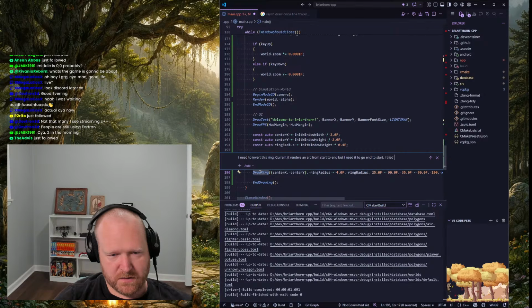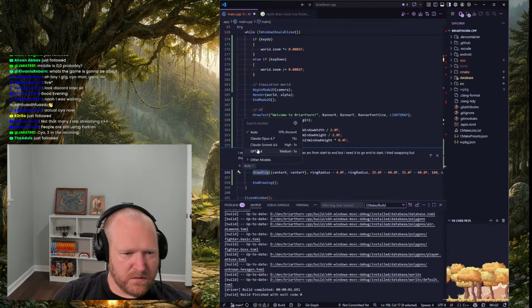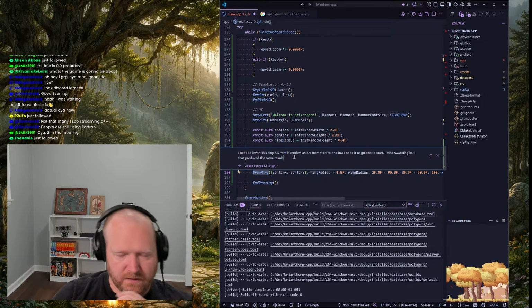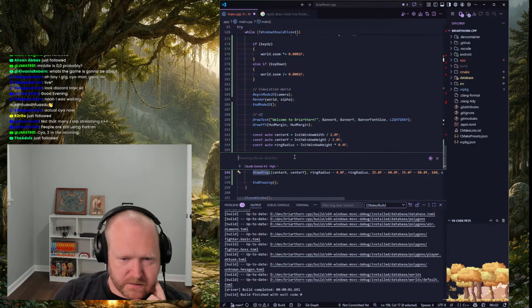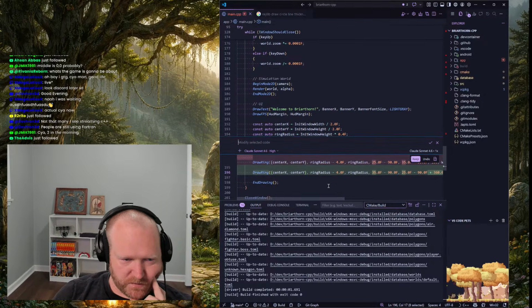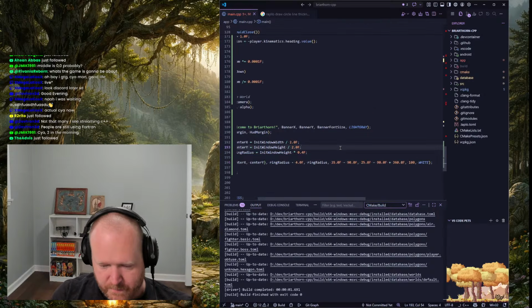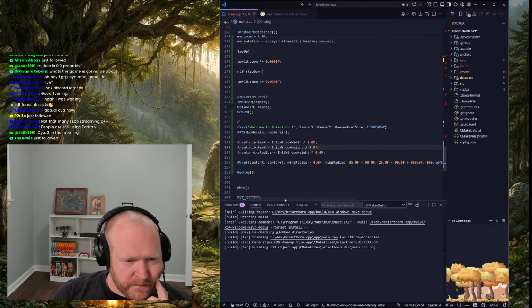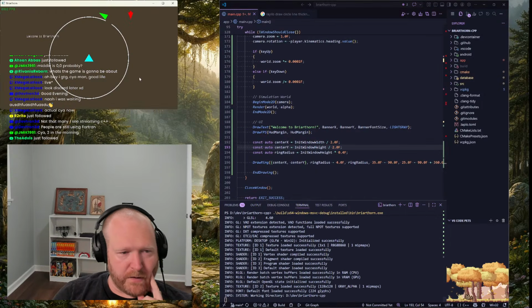I tried swapping, but that produced the same result. Maybe I just need to convert it to all positive angles. I'm curious if that's what it'll do. Yeah, it's adding 360. See if that actually works. There we go. All right.